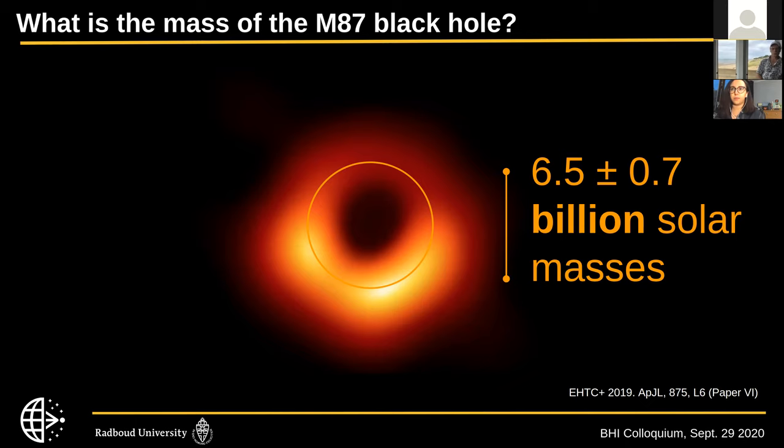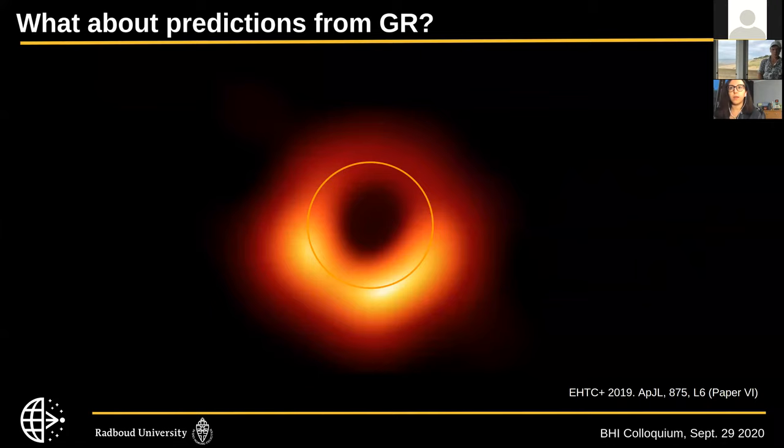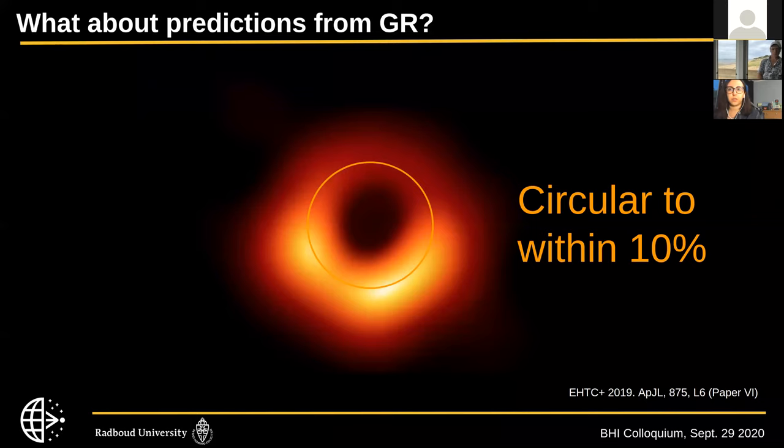This mass measurement has uncertainty, partly due to our library of GRMHD simulations involving many different theory models, and also uncertainty in the distance to the black hole. In order to reduce this uncertainty and have a more accurate measurement of the shadow shape, we would need to know the distance more accurately and the emission mechanism very well. What we found as predictions of general relativity is that our shadow is circular to within 10%, consistent with GR, but not accurate enough to measure the spin or find deviations from GR with theories that have only very small deviations from circularity.